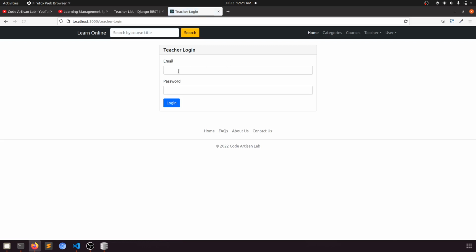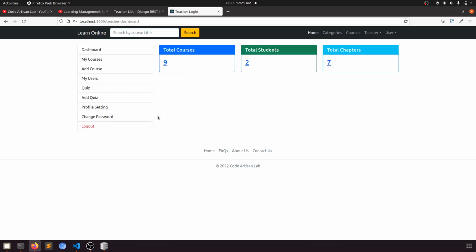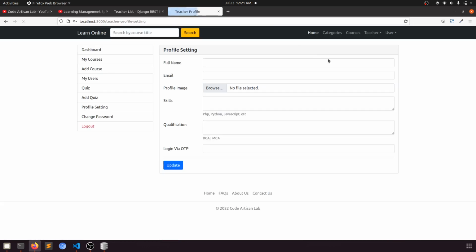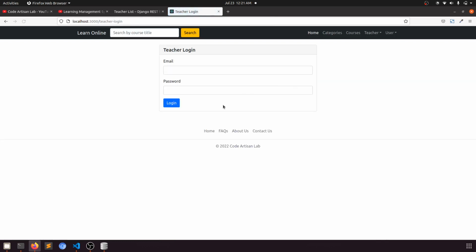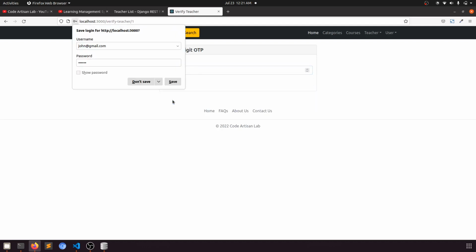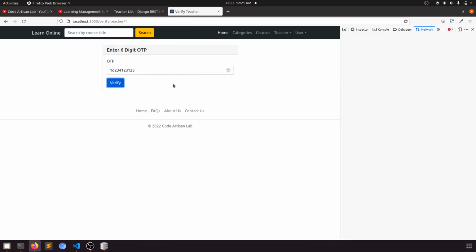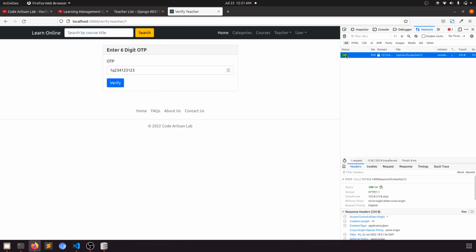So let's check this. So I am going to log in again, go to profile setting and make it 1, right? So now data has been saved. Why is this not showing here? Okay, so log out and let's see here once again. So login, now it's going to say this digit, verify, and it's showing nothing, right? So let's click here, it's saying response bool false.